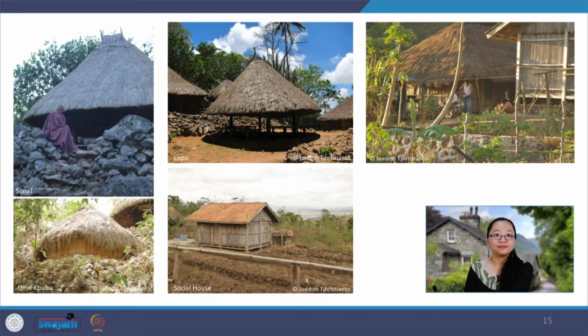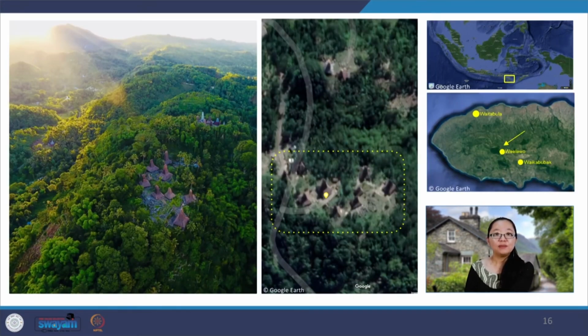The second case study we will be looking at is the Wejewa tribe in West Sumba, particularly the Velewo village, an egalitarian society where members of society are considered equal, regardless of gender, race, religion, or age. An egalitarian society does not have a class system, and there are few differences between members in status and power. Each member or group has a role and is interdependent.